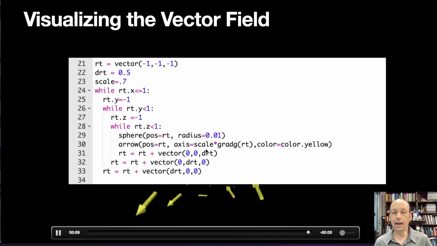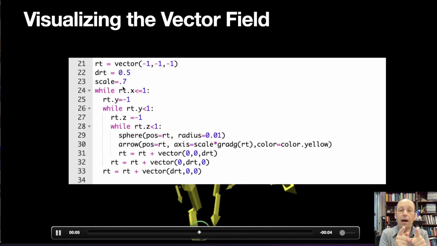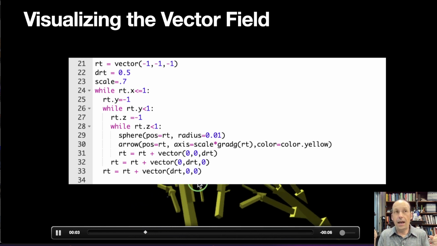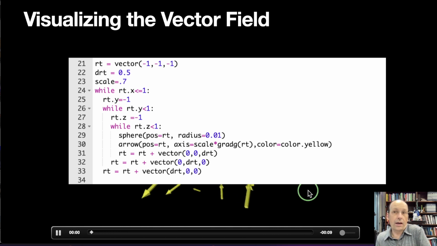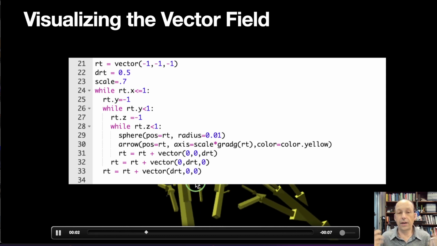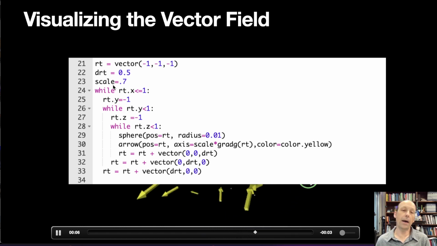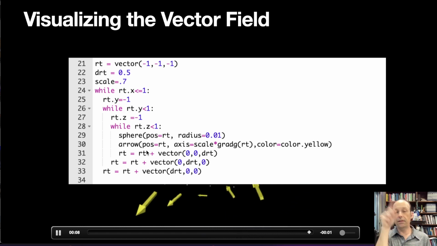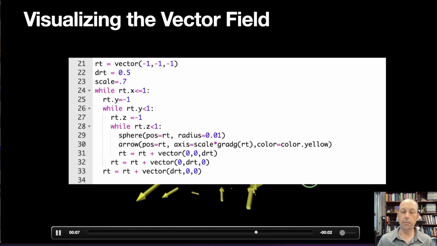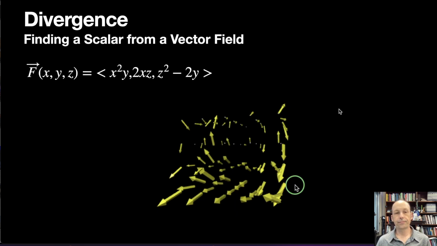I do need the scale factor. I put a scale of 0.7 because I'm plotting things in distance, and the function may not work in a distance, so I may have to convert it to a scale. But I do that in the z direction, then I go back and do the same thing in the y direction, and then the same thing in the x direction. So I make this a three-dimensional grid, and it's kind of fun.